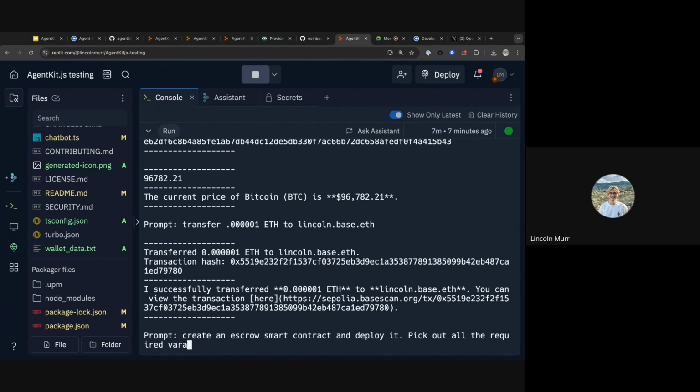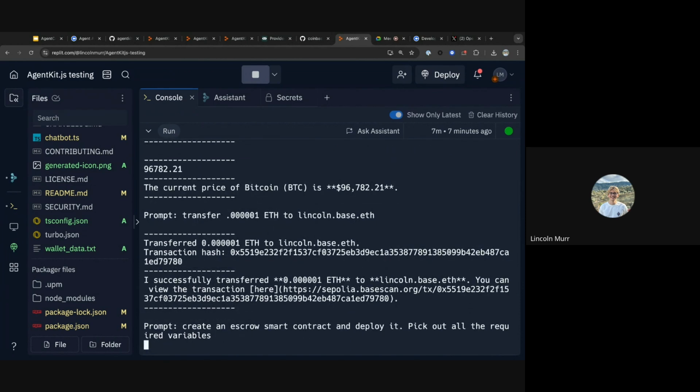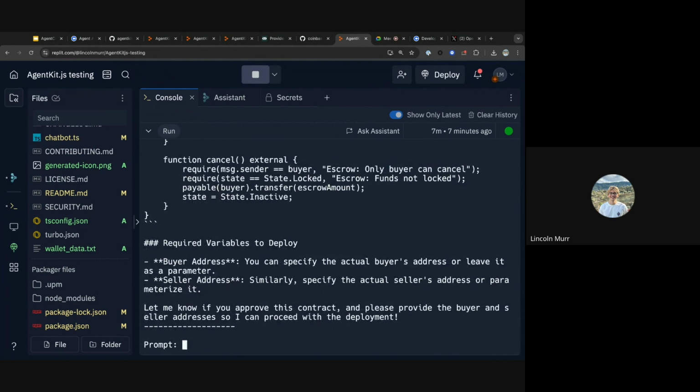So this is one of the limitations of LLMs today: they can't do arbitrary contract calls. You still have to give it a good amount of structure. So if you create an action that allows your agent to interact with that specific function in that smart contract, it will do it great. But you can't just say, here's the contract address, here's the ABI, here's the method.